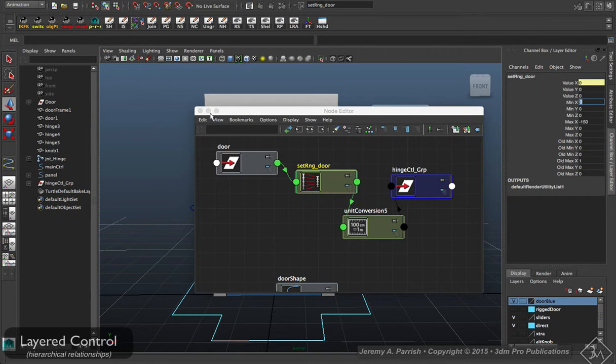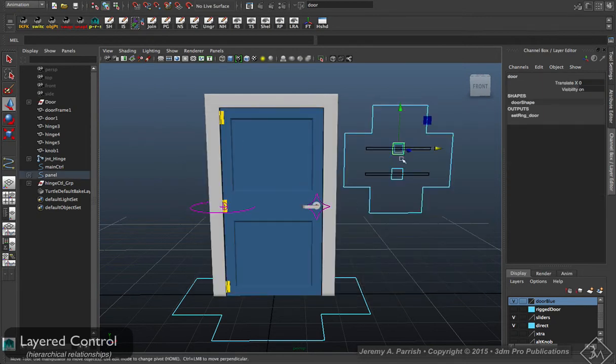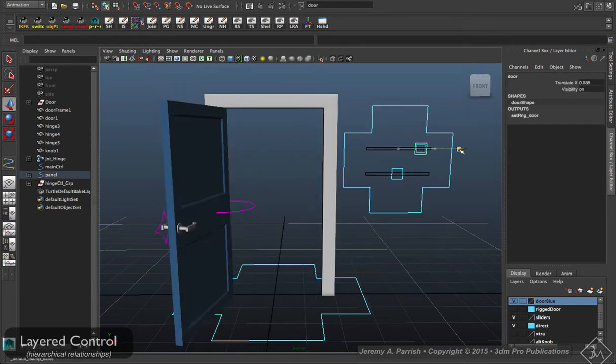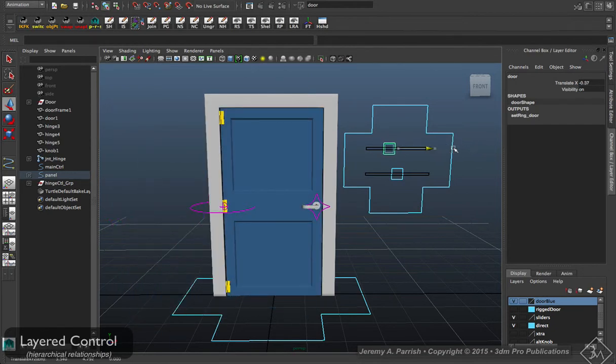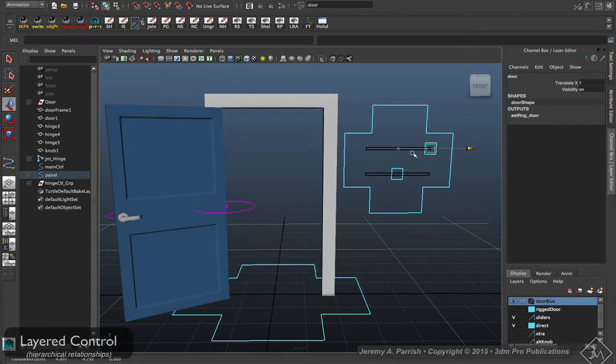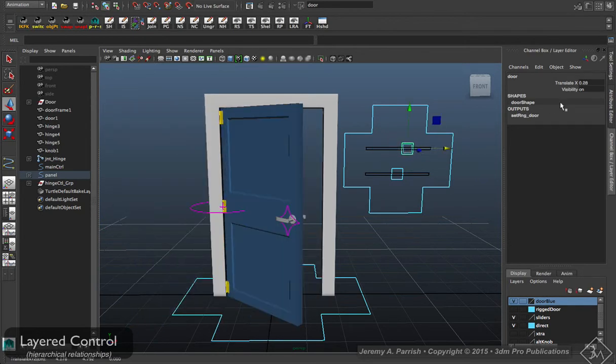Okay, so when I close this now, and I go to my slider and I grab it and pull it towards 1, it opens the door and goes to 0 and closes it. And notice once it goes below 0, it doesn't do anything. So if I go to negative 1, it just stays closed. I have to go past 0 to 1 for it to actually open my door.